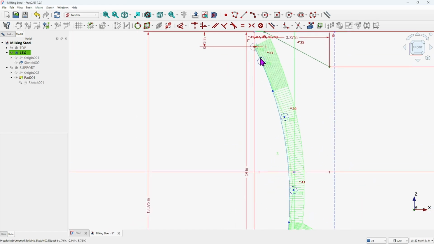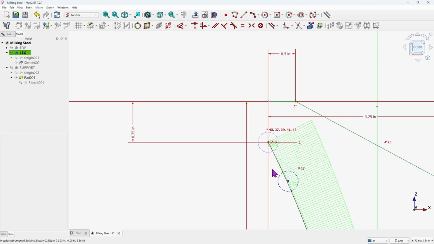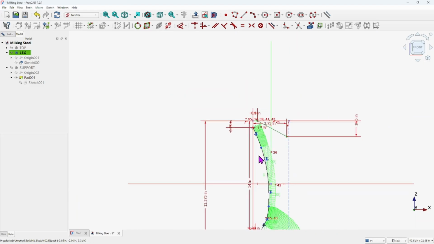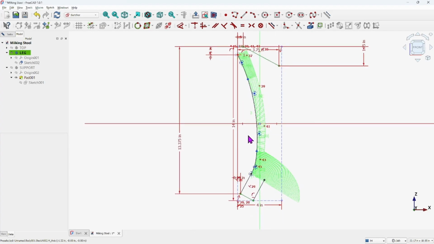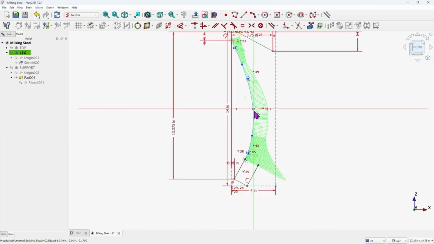Let me see if I need to do that with this. No, I can't do it with that. All right, that's fine. It gives us something to work with. Pull this one back. Okay, it's pretty close to that line.